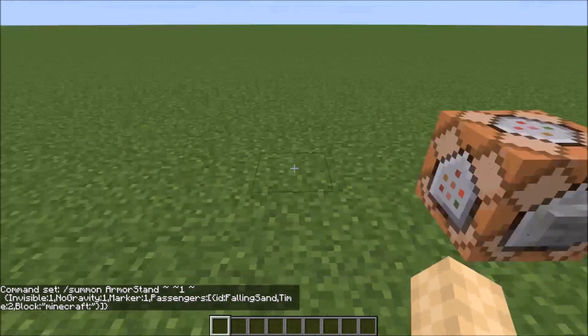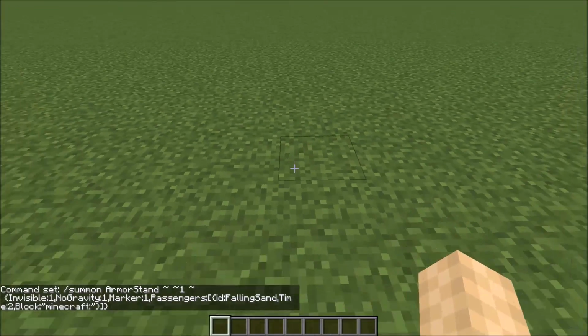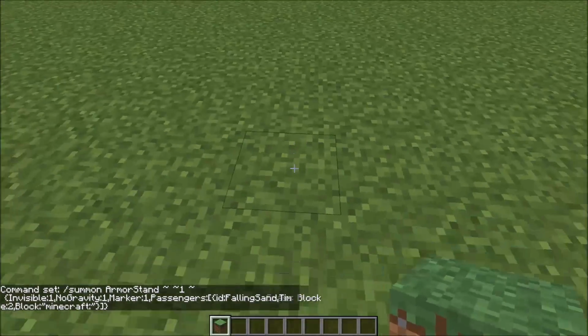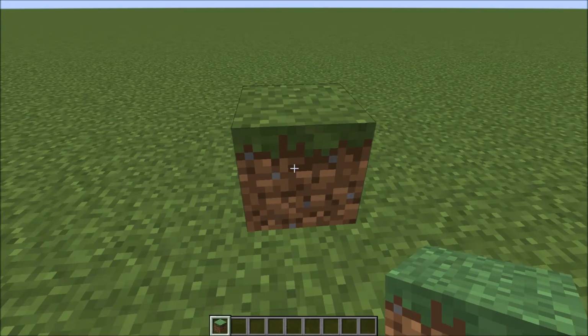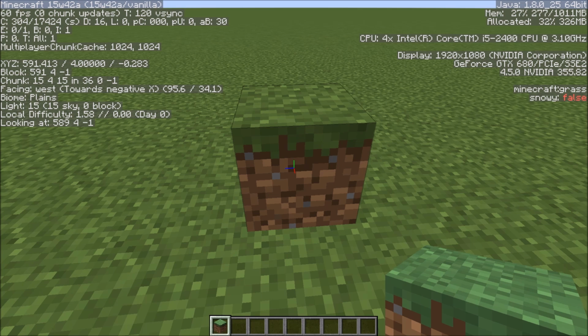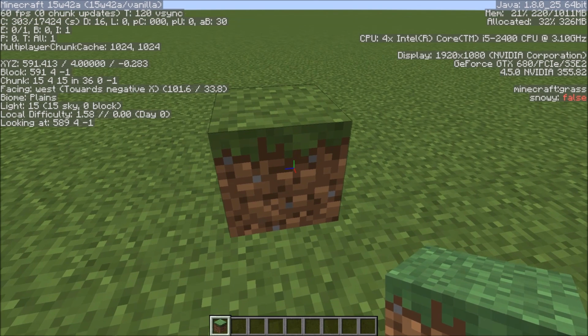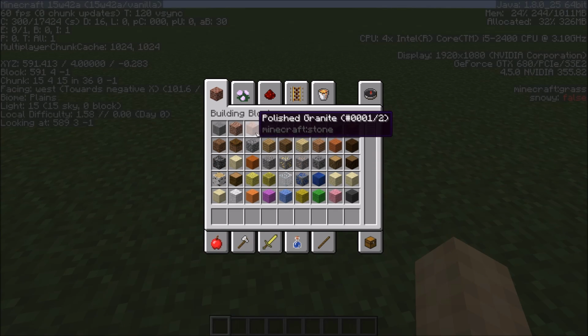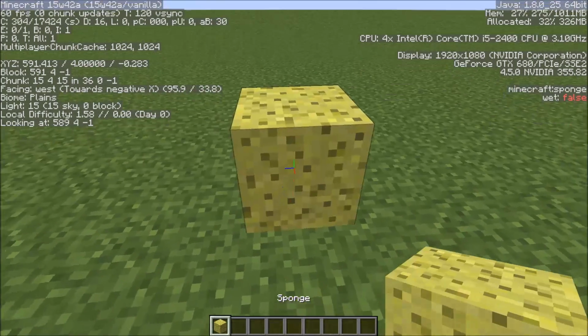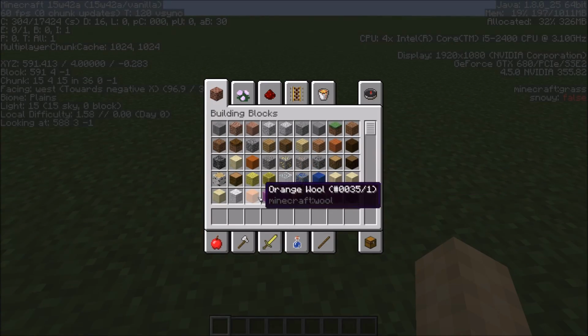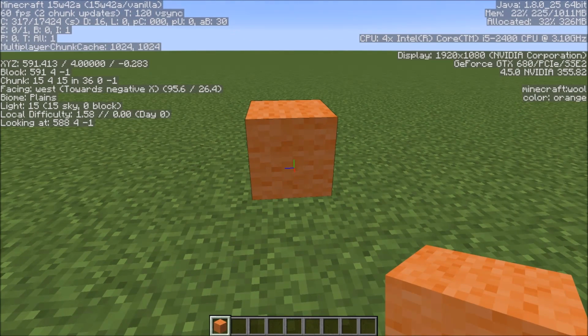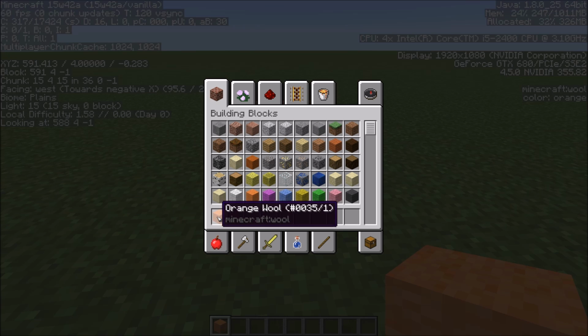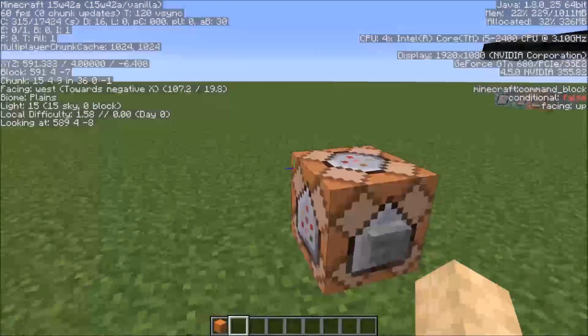So, I'm just going to pause here to find out what the ID, or the code name, of a specific block is. You place it down, you press F3, and you look at the value on the right that says minecraft grass. So say if you want to know what it is for sponge, minecraft sponge, and I'm not sure, does it detect data values? It does not detect data values, but for items, if you hold F3 and press H, it'll show all this extra data for the items. So the data value for this is 1. So let's try and make it look like orange wool.